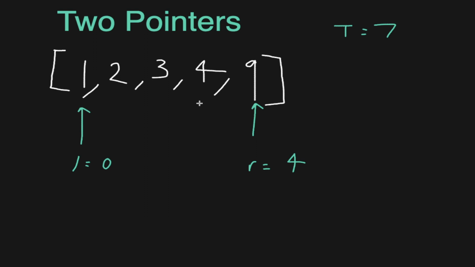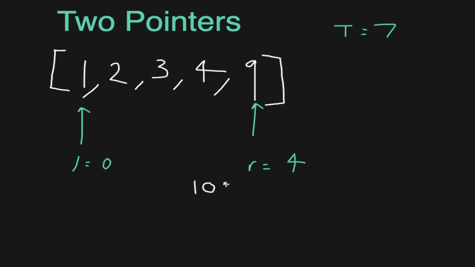There are only two things that can occur. If you want to make it smaller, you move the right pointer left. And if you want to make it bigger, you move the left pointer right. Because the numbers are sorted, the next number, if you move the left pointer to the right, is guaranteed to be bigger. So if right now things equal 10, and we want a target of 7, we want to make things smaller. So we want to move the right pointer left one. It's possible that you might get a duplicated element or something like that, but in any case, we'll just continue moving the pointers over until you get the desired outcome.